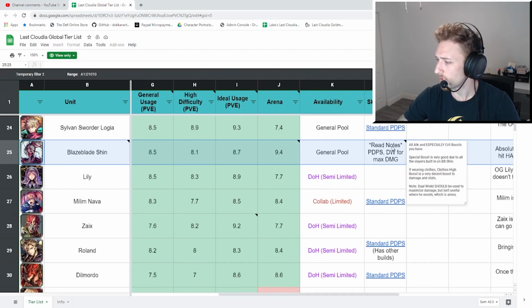Read notes. All attack, especially crit boosts you have, okay? Special boost is very good due to all the slayers built into BB Shin. If wearing clothes, high boost is a very decent boost to damage and stats. And note, dual wield should be used to maximize damage, but isn't useful where he excels, which is arena. So keep that in mind.